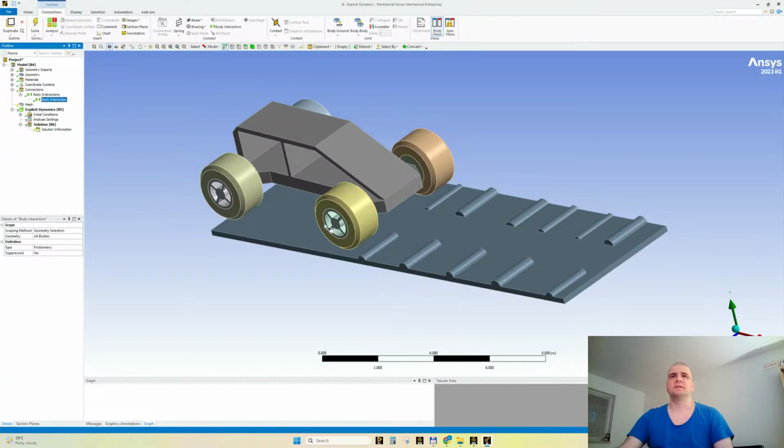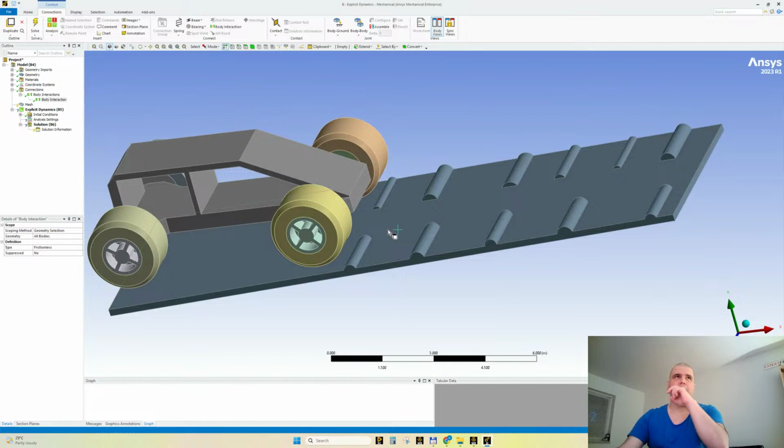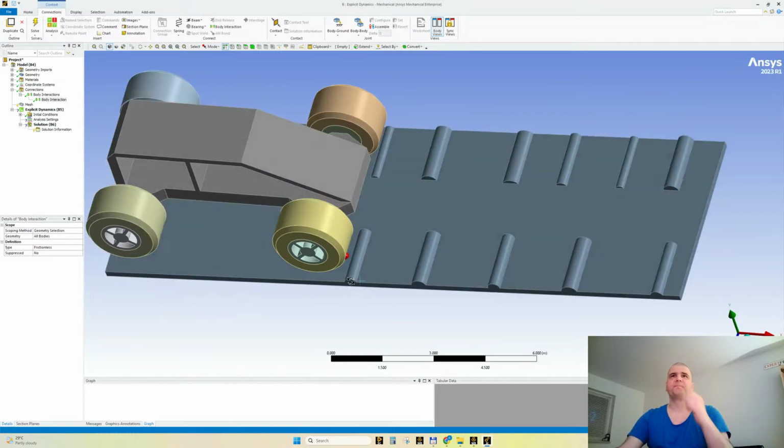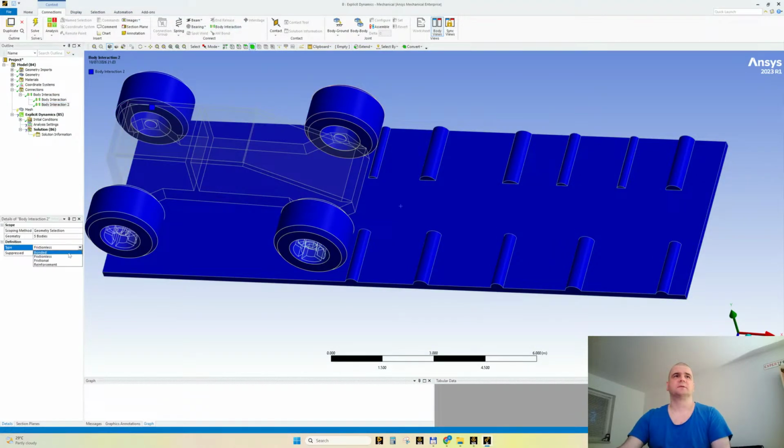Let's leave this. Then, what did I say? Between these and the road, let's assign 0.7. Frictional 0.7.